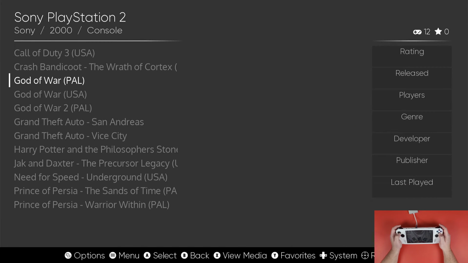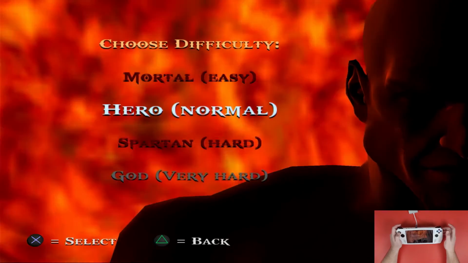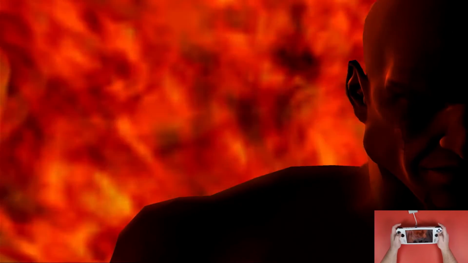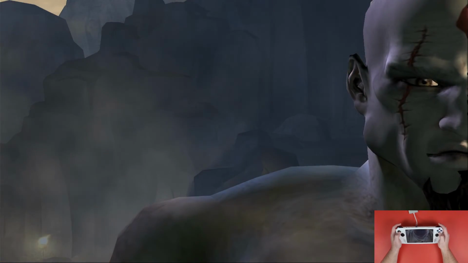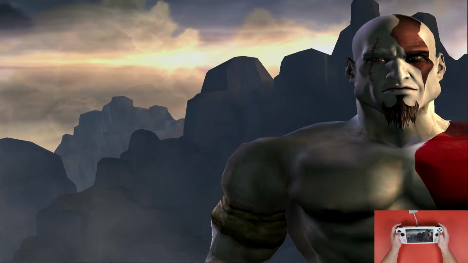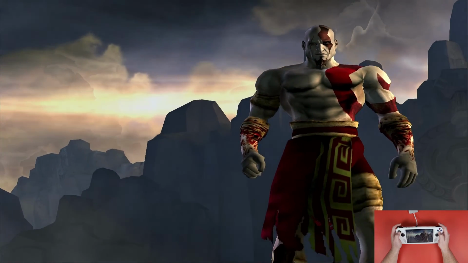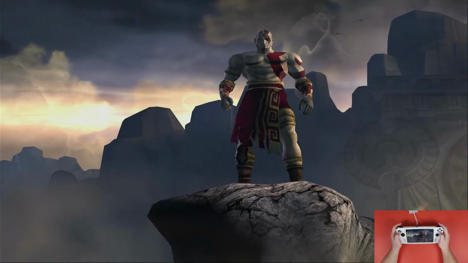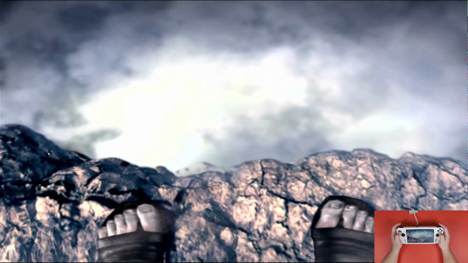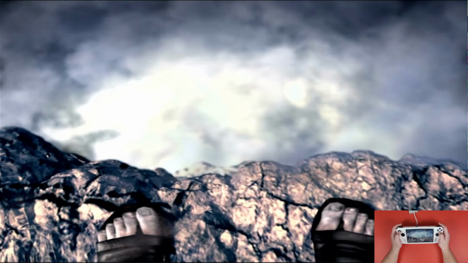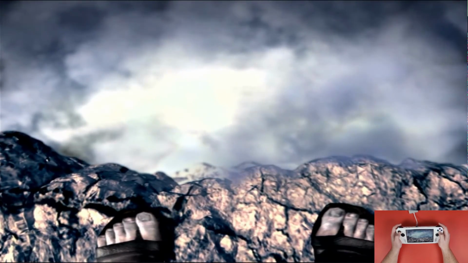Now I'm going to open up some good old God of War. As you noticed, yes, this is a PAL region game, but I think this game looks really, really good at 3x resolution. You can try to crank up the graphics a bit if you really want to, but 3x resolution on this device looks amazingly fine. If you ever think about what PS2 games looked like back in the day, you're not getting this kind of resolution out of those. So that's about it.